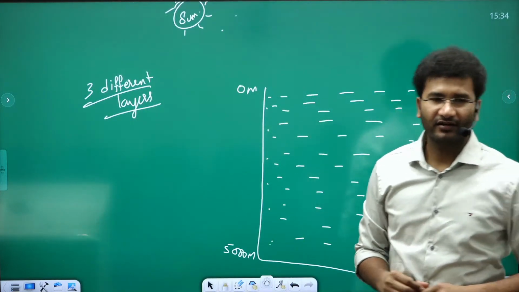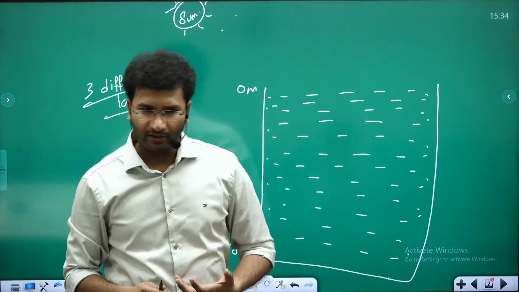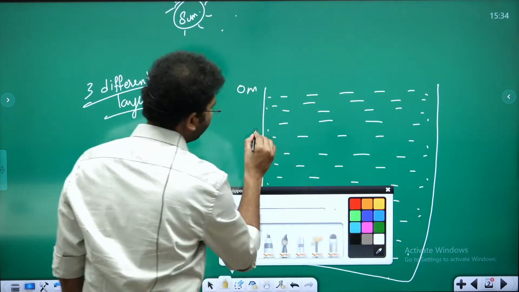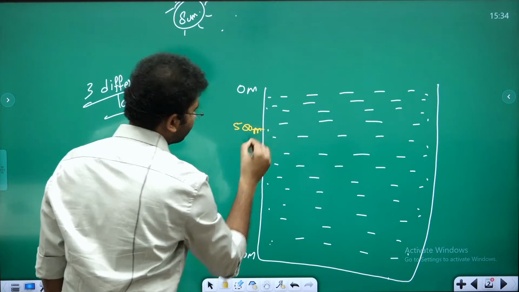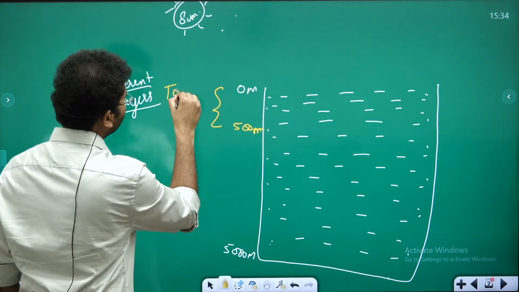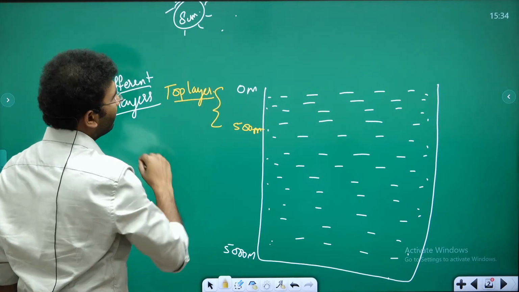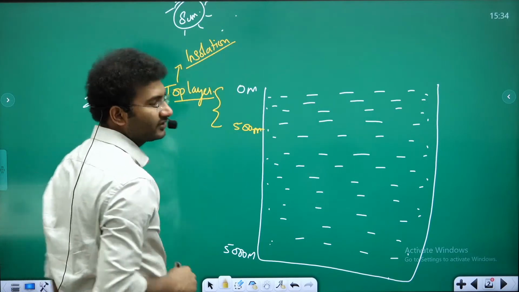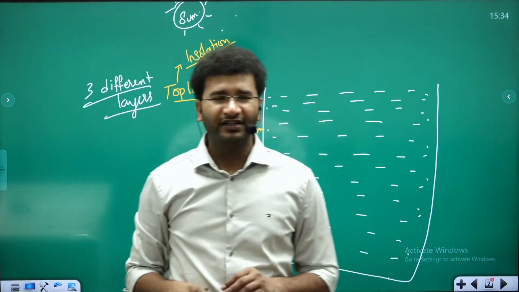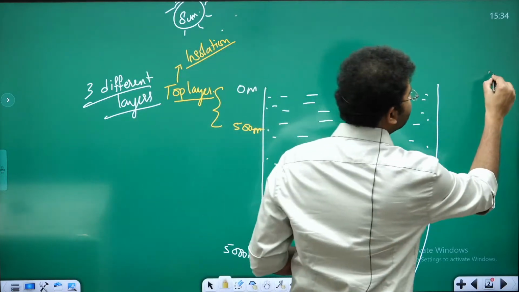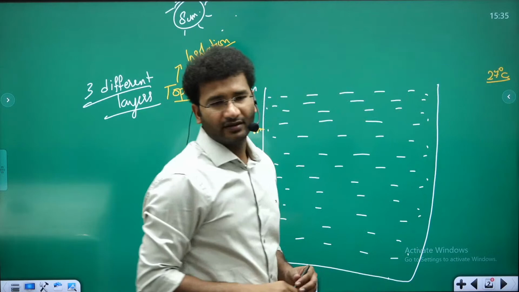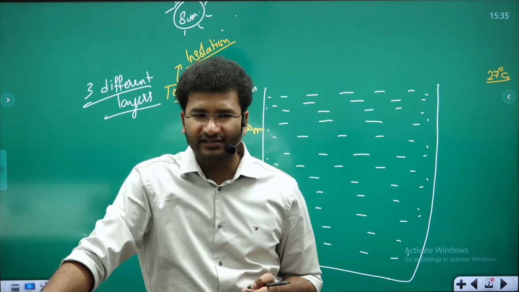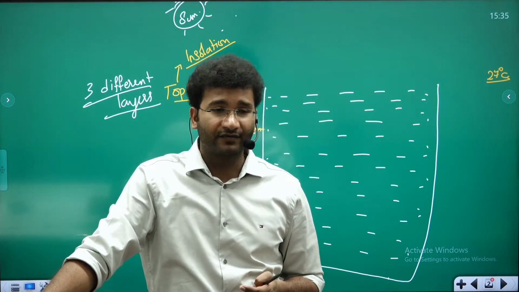Now that first layer is called the top layer, and in the top layer, the maximum depth you will find is up to 500 meters तक. ठीक है? 500 meters तक, this is called the top layer. In the top layer of the ocean, you will find insolation being received. On an average, the surface sea temperature is near about 27 degrees Celsius होता है in most of the seas, and average अगर देखा गया, northern hemisphere is 19 degrees Celsius. I'm talking about average surface ocean water temperature only.